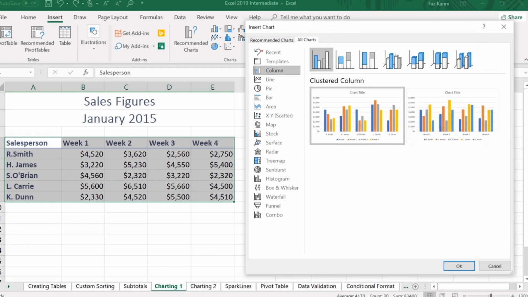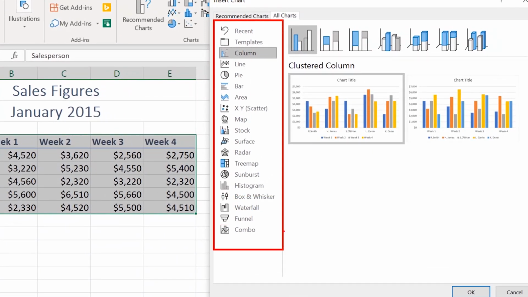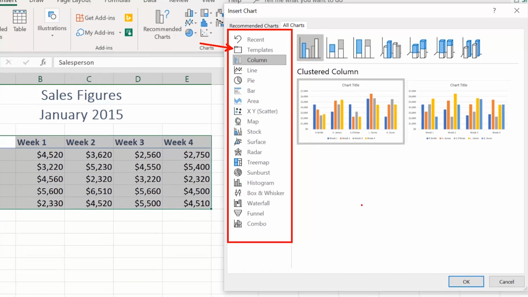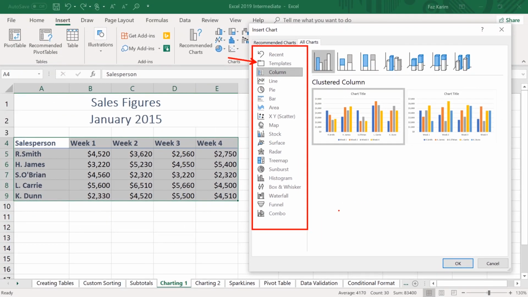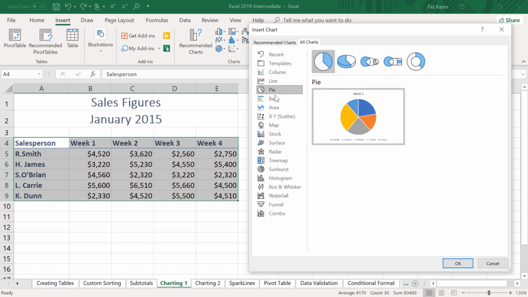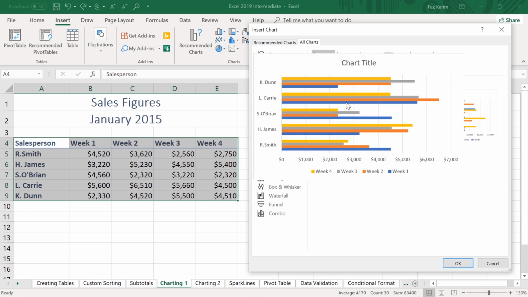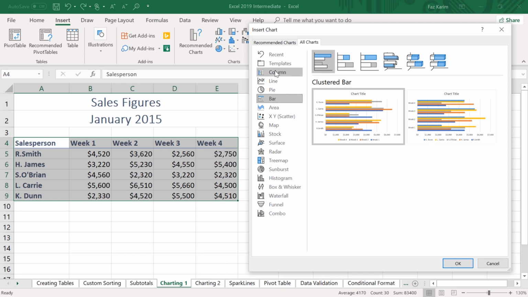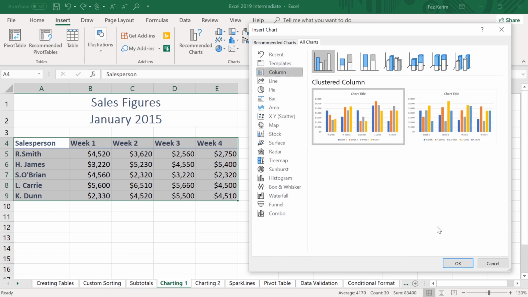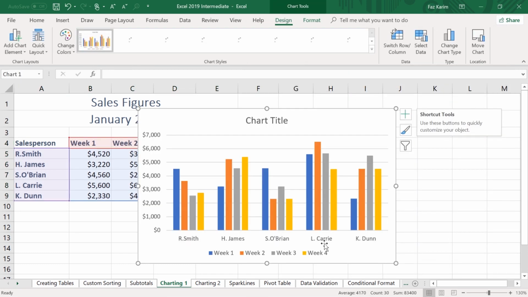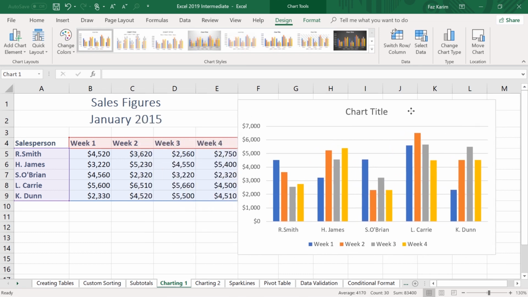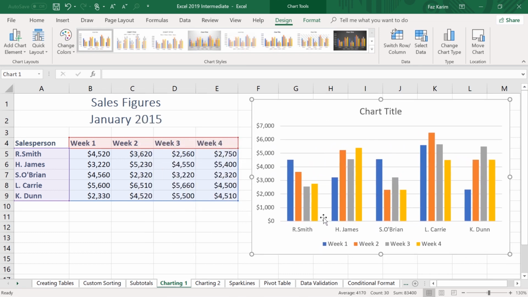So we have a variety of charts Excel can use. Notice how templates is there too. We'll discuss that later. And you can go ahead and browse through the set of charts to see how it's going to look based off your data set. And you can pick an appropriate chart. I'm going to go ahead and go to the column here, pick this very first one, and hit OK. Alrighty. So we just inserted a chart.